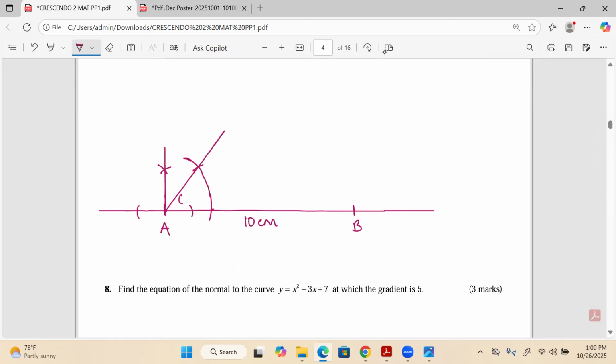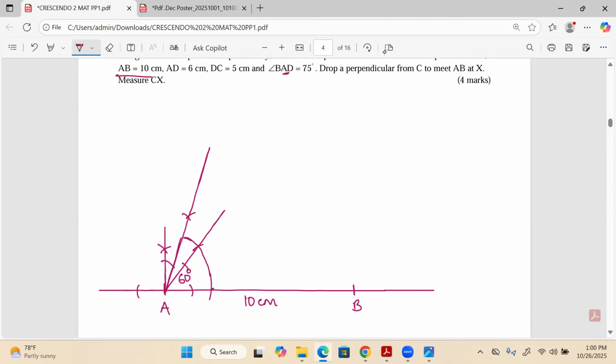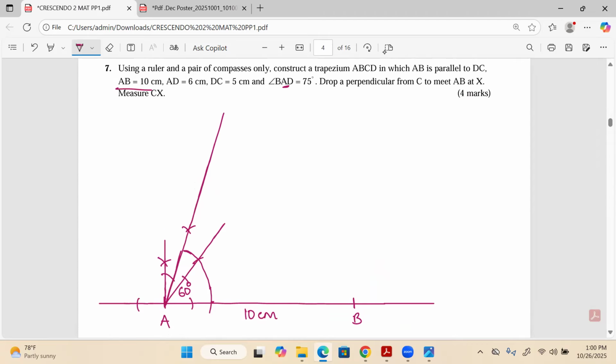So with that arc, whatever we are producing here is 60 degrees. Now with 60 degrees here, it means we have remained with 30 degrees. What about bisecting the 30 degrees that has remained? Bisecting 30 will give us 15. So stand at A, we make an arc, so that standing on those arcs, we make other arcs. And once I produce a line there, I'll have bisected the 30, giving me 15 degrees. When I combine 15 and 60, I'll have the 75 that we wanted. So that is the angle of 75. You raise a perpendicular, you construct 60, you remain with 30. Then you bisect the 30. Once 30 has been bisected, you get 15 and 60, giving you 75.